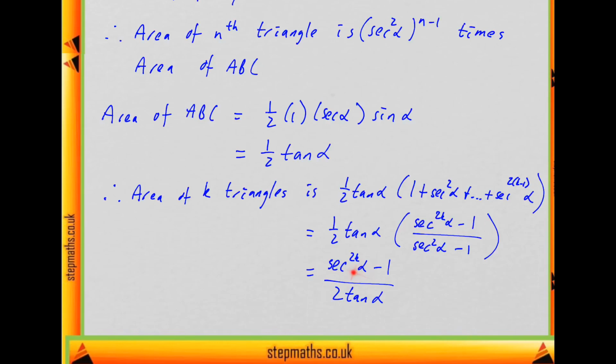What you could do is multiply top and bottom by cos to the 2k and get 1 minus cos to the 2k on top and 2 sine cos to the 2k minus 1 on the bottom, which is nice if you prefer sines and cosines, but it's not really simpler than this. So this is going to be our final answer. If you want to set yourself a special challenge, you might try to work out what the limit of this is as k goes to infinity. That might be an interesting thing for you to try to calculate.